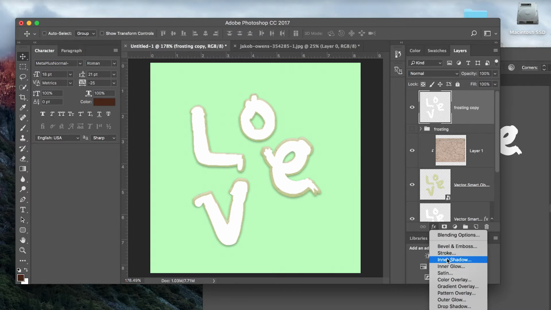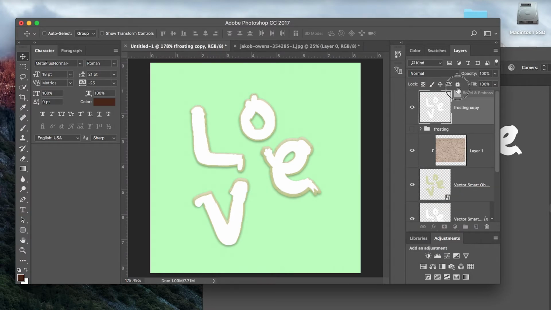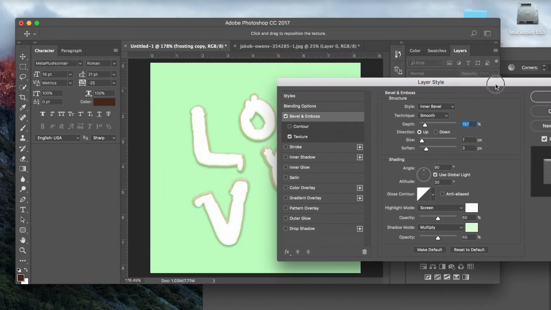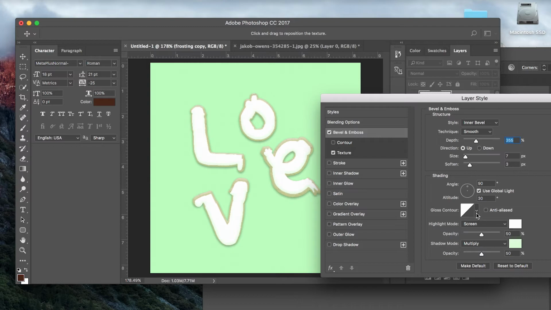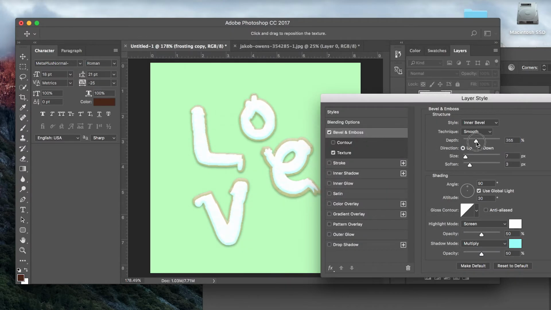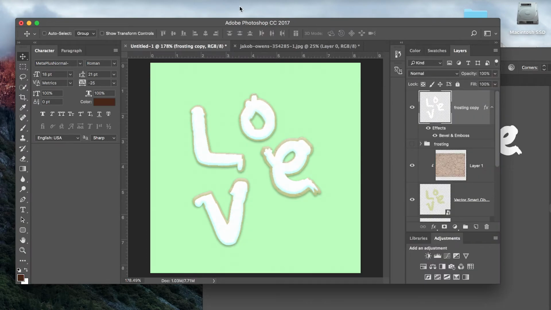And then from there, I'm gonna do bevel and emboss, but actually let's steal the bevel and emboss from my cookie layer. So I can do that with Option and drag it up, and that kind of copies the same. And of course I'm gonna change the bevel and emboss a little bit, and I'm just gonna make it a little bit more prominent.